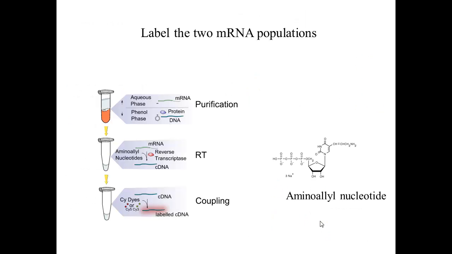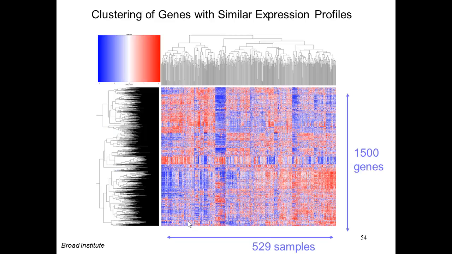The labeling reaction, which we'll just show here for the spotted microarrays, is that we're going to do reverse transcription, but we're going to incorporate aminoallyl so that as we're making the cDNA molecule, we're putting in this extra chemical reactive group. Then we can chemically cross-link fluorescent molecules to this aminoallyl group, and we'll make a fluorescently labeled cDNA, which can then hybridize with a chip.